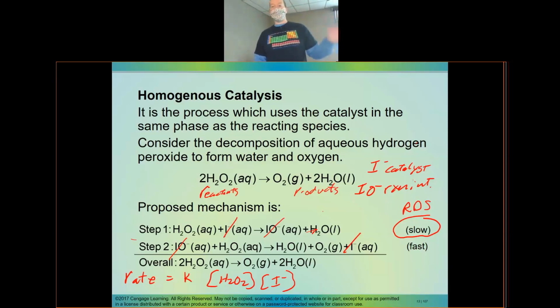So reactants, products, catalysts, fine. Reaction intermediate, then you will have to have some equilibrium, solve for that reaction intermediate, do a substitution to get rid of it. So here is your overall rate for this reaction. It is first order with H2O2, first order with I minus, second order overall, units of K, 1 over molarity times second.